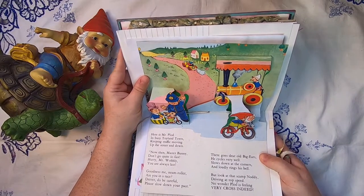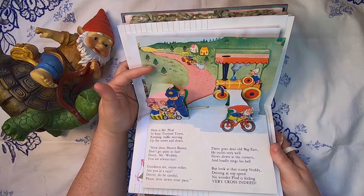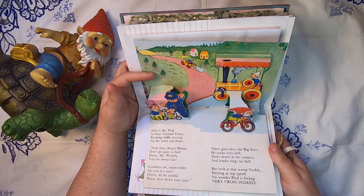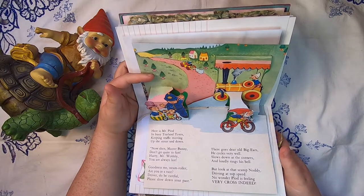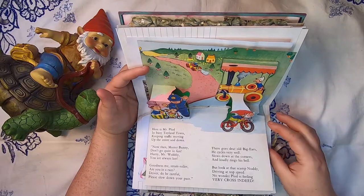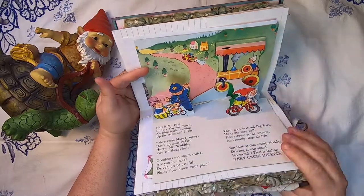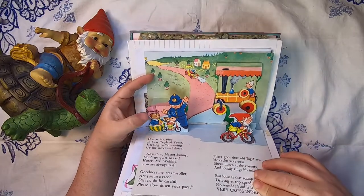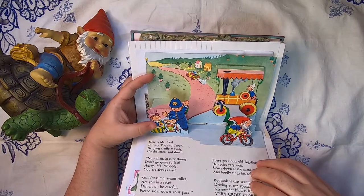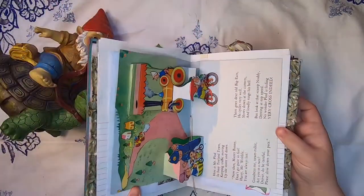If you haven't seen the first in the series of videos — called the Gnome Tome — you should check it out; it's where I talk about all of the books and where I got everything to make the ephemera for this series of journals. One of the videos, I think it's the third, is the Enid Blyton Naughty the Gnome book, which was a pop-up book. I have reused the pop-ups throughout the series. In this one you can see the gnome on the bicycle, a policeman talking to a bunny, and a little Weeble-type character, with a scene in the back of Naughty driving away. It's a very cute children's book.